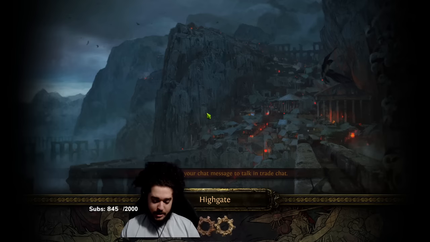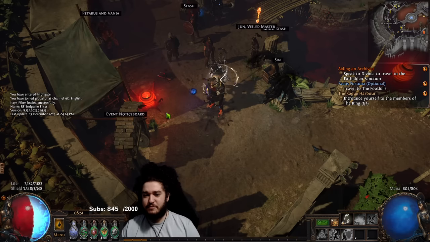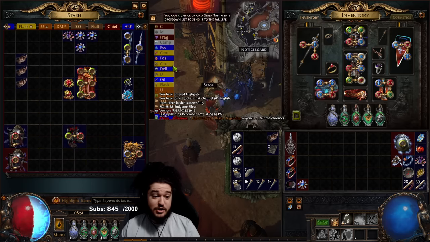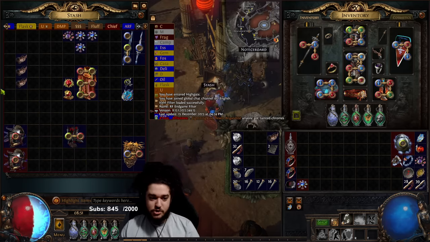So if we go to Affliction League, I played the Mono Righteous Fire character. It's just not really for me. It's an incredibly strong character, I just am not a fan of the archetype. I won't really go into it too much, but I already started hoarding some stuff for the Chieftain character.